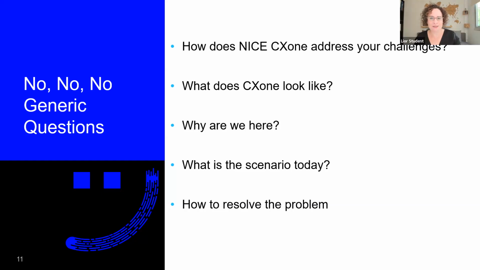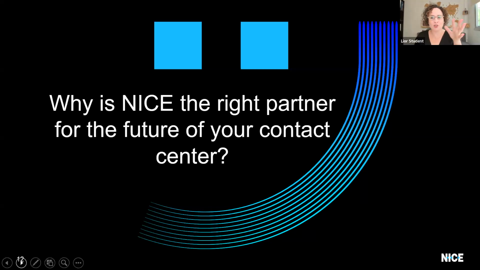Now, I want to share with you a few of the agendas to give you a sense of what you can use as questions as you craft your own question-based agenda. So take a look at, first of all, the bumper slide. This is a transition slide. This is when I meant when you put one of the questions in the agenda as part of your flow. This is a transition from section to section, and you will say it out loud. Why is NICE the right partner for the future of your contact center?